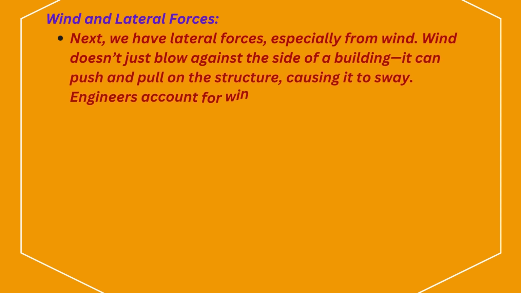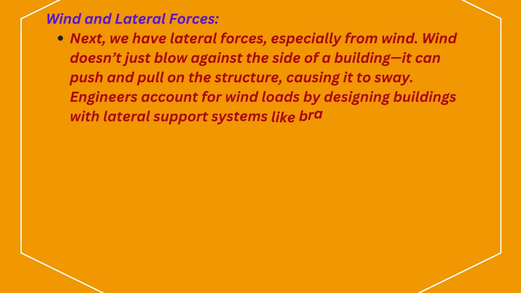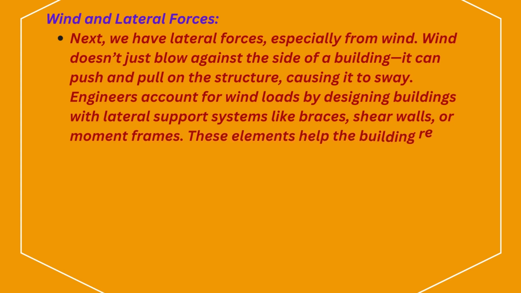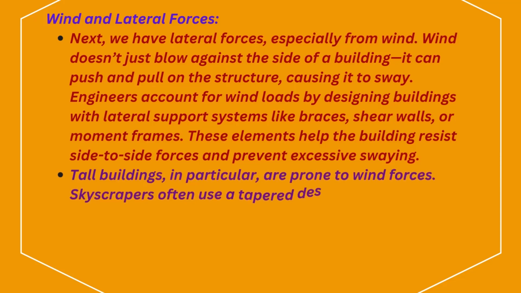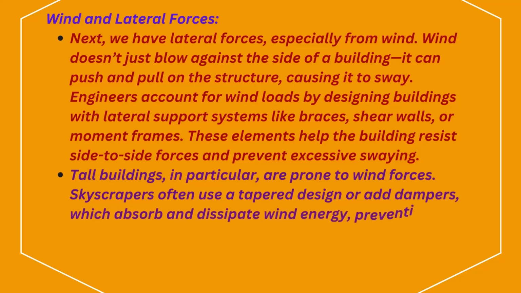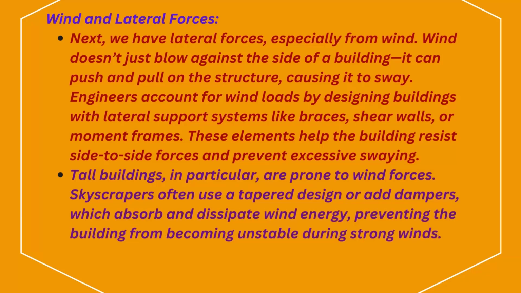Engineers account for wind loads by designing buildings with lateral support systems like braces, shear walls, or moment frames. These elements help the building resist side-to-side forces and prevent excessive swaying. Tall buildings, in particular, are prone to wind forces. Skyscrapers often use a tapered design or add dampers, which absorb and dissipate wind energy, preventing the building from becoming unstable during strong winds.